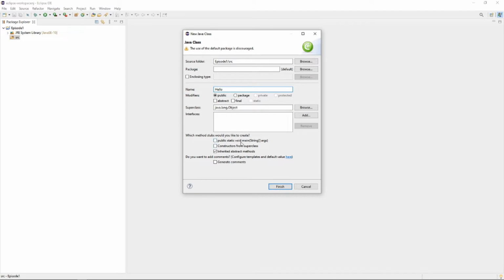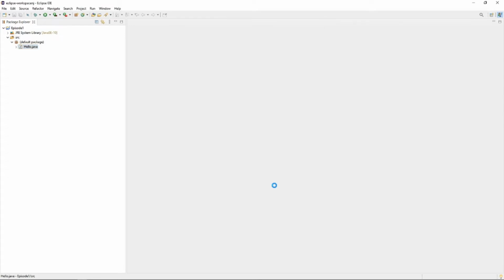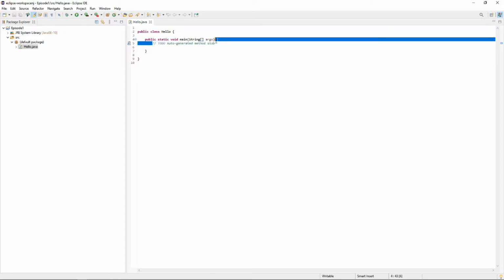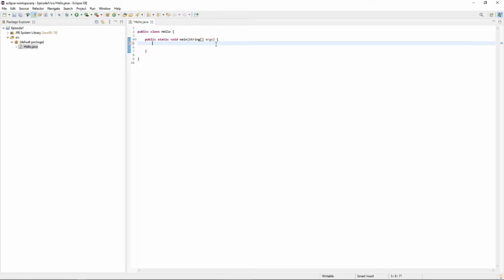Then it'll ask which method stubs you would like to create. Click this one, public static void main, and click Finish. Then it should open up, and it'll give you this comment. You can just delete it.